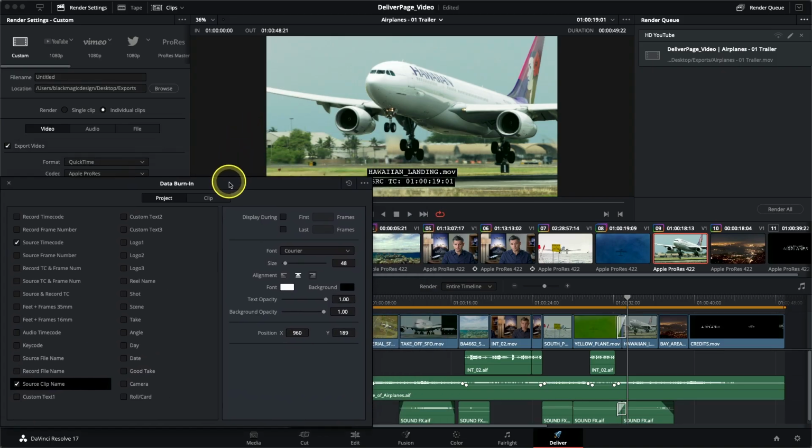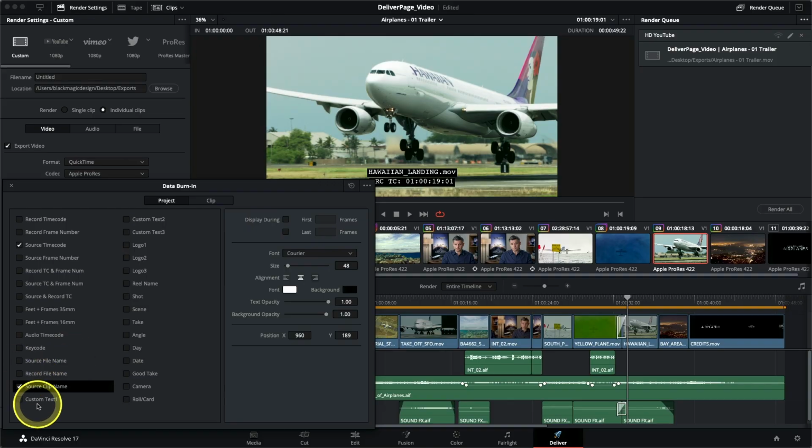Something else I might want to do is to include a semi-transparent overlay to protect this footage from being shared. So we have a set of custom text parameters, as well as a set of logo parameters. So if you did have a production logo, you can superimpose it as a watermark, and include that in your renders. I'm going to use custom text and simply notify people not to distribute this material. However, right now it's kind of shrunk at the bottom of the video, so it could potentially be cropped out.